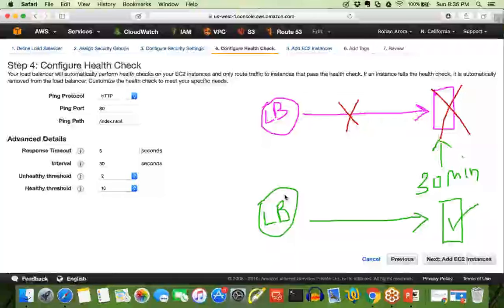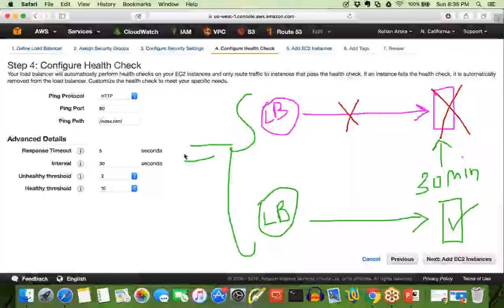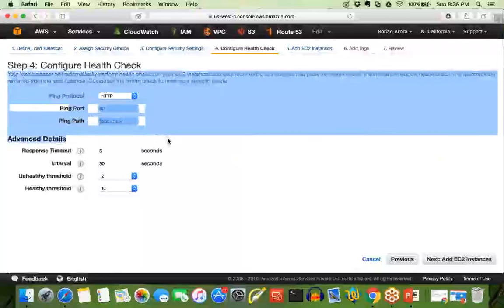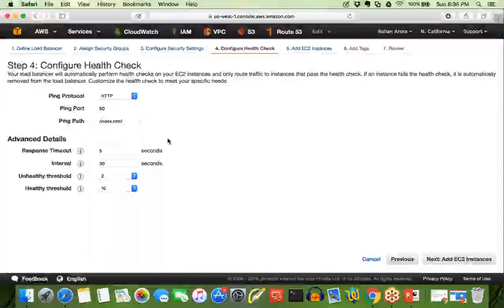Based upon the same concept that I have discussed right now, we configure the entire health check options over here. I'll discuss all these things one by one. First thing first, we have to select the ping protocol and the port that will be used to send the health check traffic.